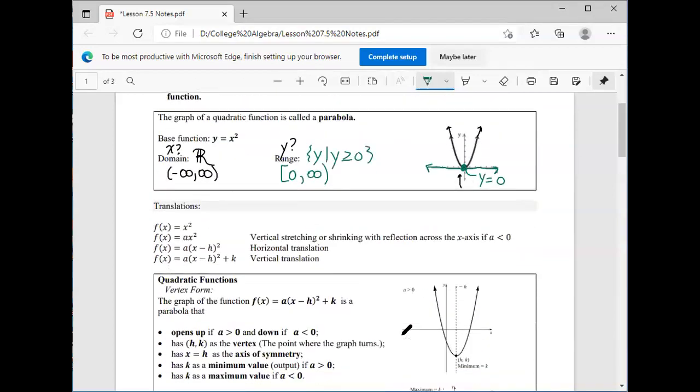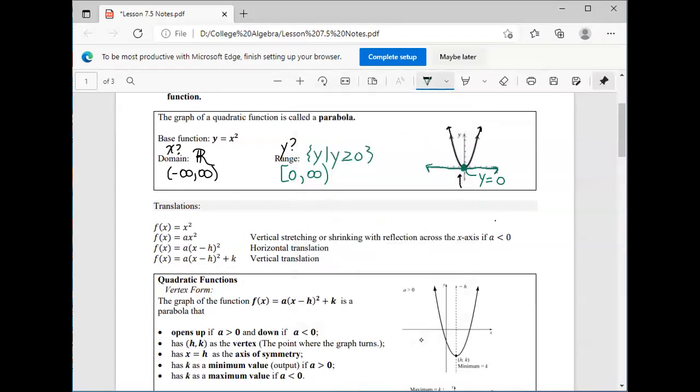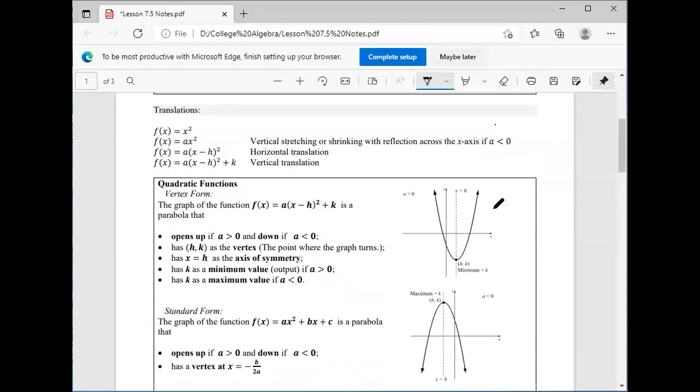Okay, so a lot of this quadratic stuff that we're fixing to talk about has to do with those translations that we were talking about the other day, where we would move something to the left, to the right, up or down, and stretch it or shrink it or flip it across the x-axis. Okay, and then we're going to talk about how to get the rest of this when you don't have it in this form.